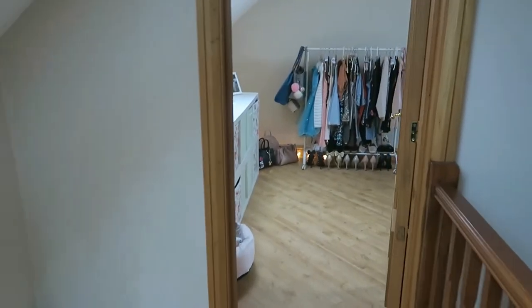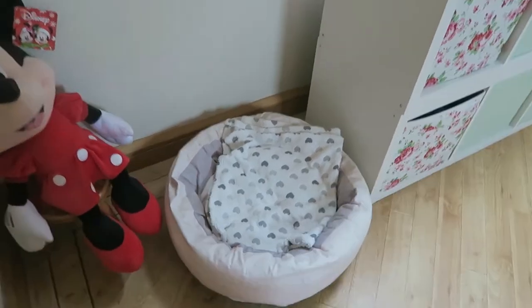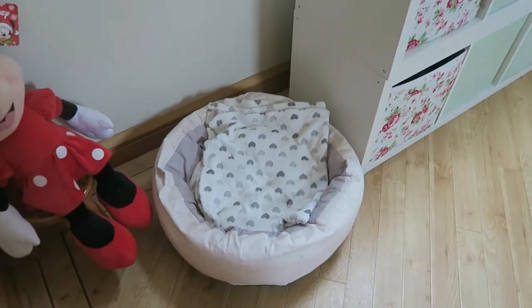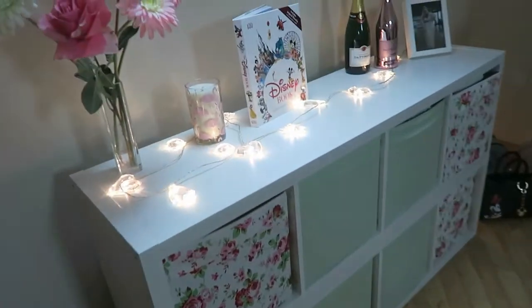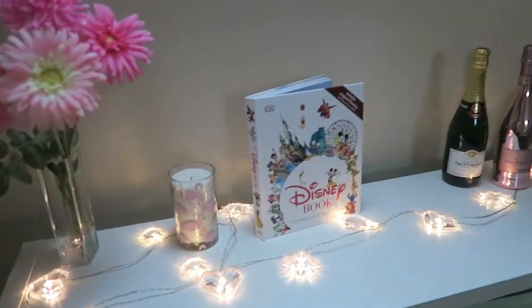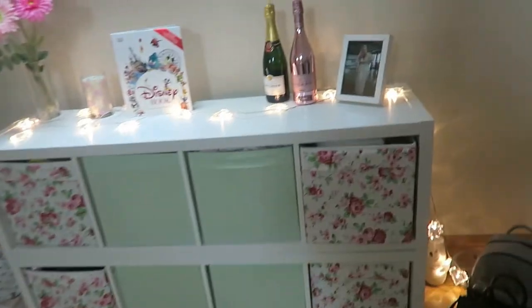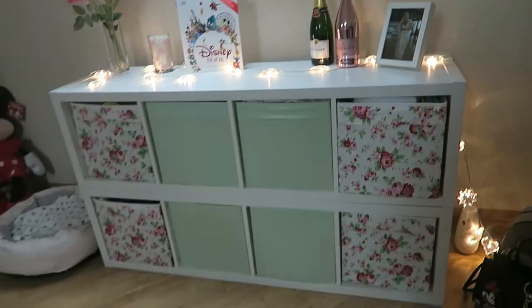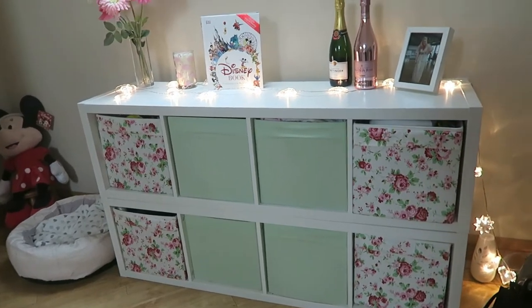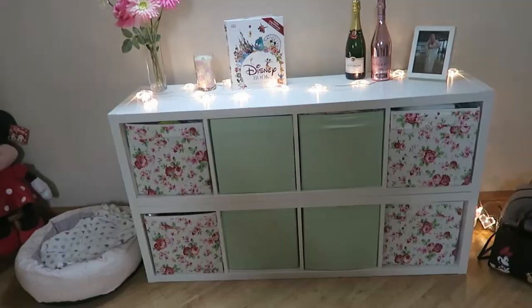Coming to the right of the landing is my bedroom. On the left I have my cat's bed — it's a Heady Maximus bed. I'll link it below but I'm not sure if they make that exact one anymore. My cats seem to love it and it's got a little blanket in it. On the left here is my IKEA unit — I've had this for years, from my old bedroom. On top it has some fake flowers, a book, some champagne, and a photograph of Louise's Sprinkle of Glitter — actually my mum took that photo of her in the dress, that's why it's in the frame. These boxes were separate in my old house but I popped them on top of each other. They work well and are full of miscellaneous stuff — this one has Mickey Mouse but they look tidy.